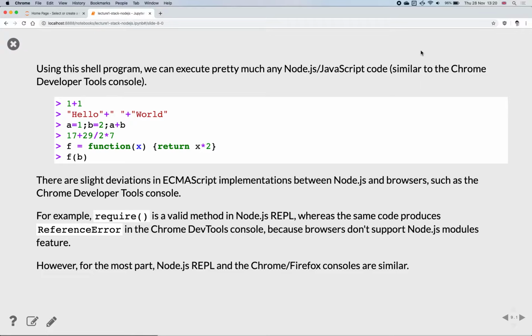Okay, and so the first thing to remember is Node.js is very similar to the JavaScript code you have been using so far, almost identical with a few differences. And then you can just do these things in the Node command interface, and it will just work as you would expect in JavaScript.